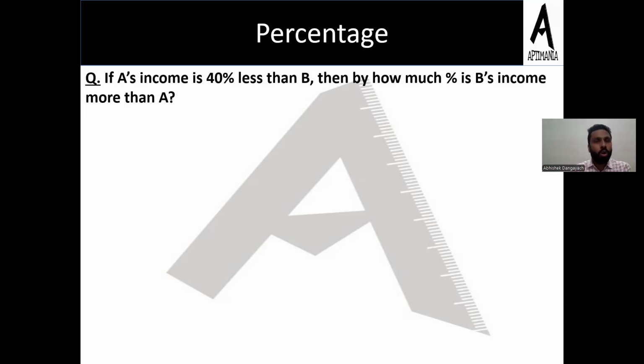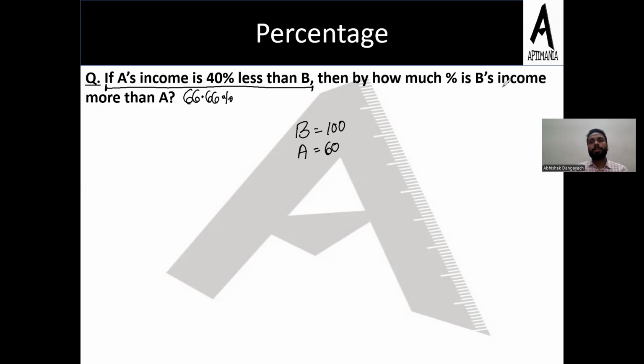Again, so I hope you must have solved the question by now. आपने वीडियो पॉज करके अभी तक आंसर निकाल लिया होगा. The correct answer is 66.66%. Let's try to figure it out कि करना कैसे है. Again, word by word चलना, भागना नहीं है. Not in a hurry. If A's income is 40% less than B, तो again A की इनकम B पे डिपेंडेंट है. पहले B की इनकम assume कर लेता हूँ 100 rupees. A की इनकम उससे 40% कम है, मतलब 60 rupees होगी. यहां तक कोई दिक्कत नहीं.